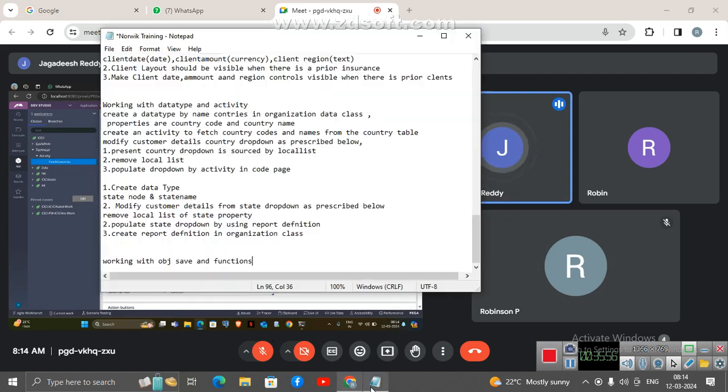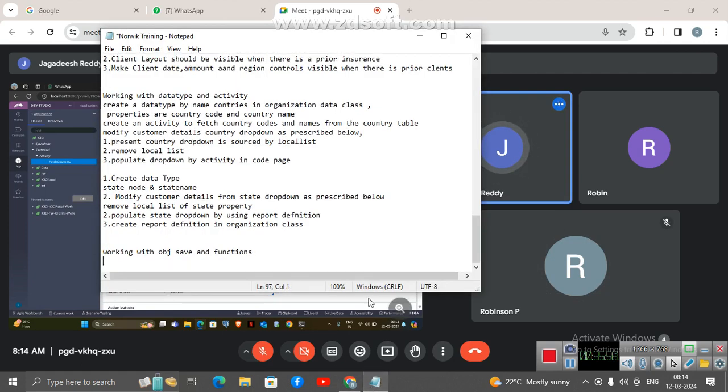Okay, so create a data type customer with properties.